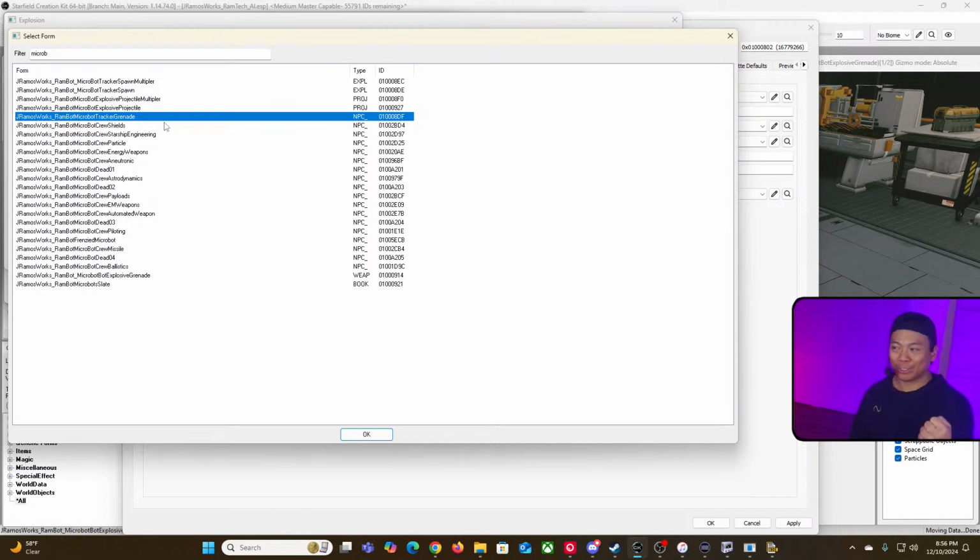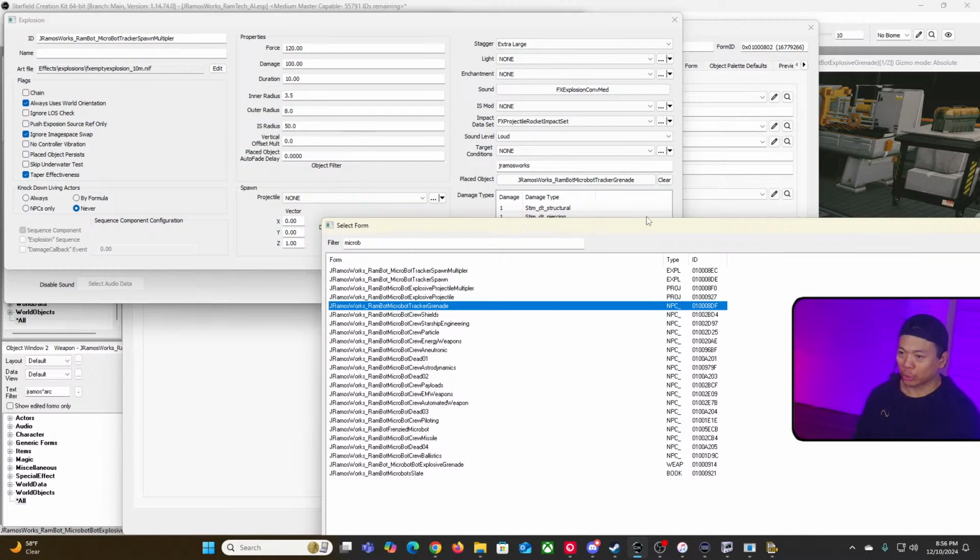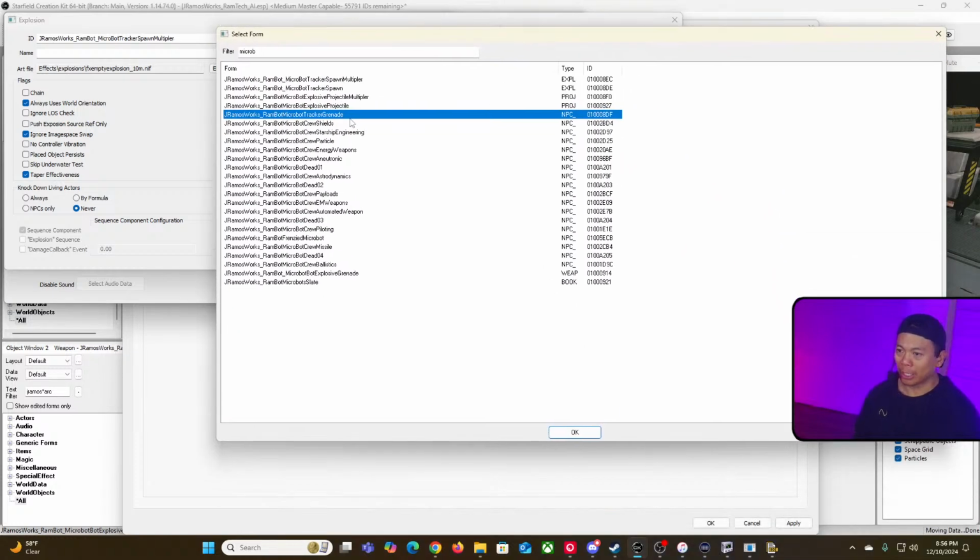Thought that was it, dude. I really thought that was it. Because it has a Microbot tracker grenade. Microbot tracker grenade. Boo.